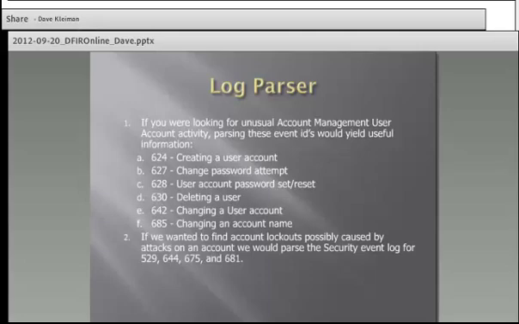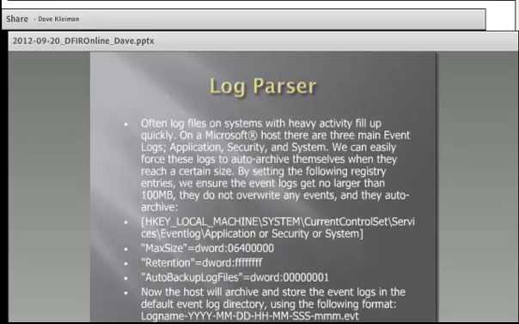And then I put in, which I believe is the very next slide... oh no, this is about looking for unusual account management events. What would you look for? These are some of the event IDs. They're different now on 2008. All the ones on 2008 and Windows 7 are four-digit event IDs now, so it's like 5024 or something like that. I don't have them memorized. Sorry. I think I have... here we go.